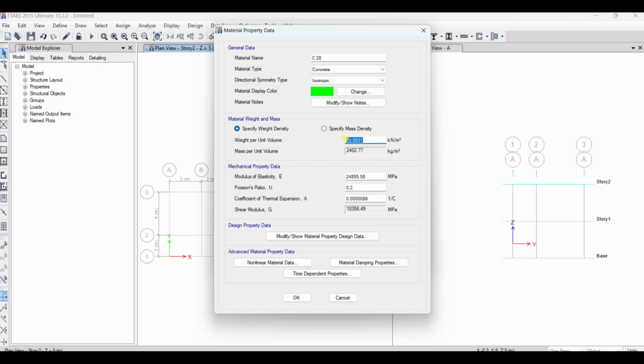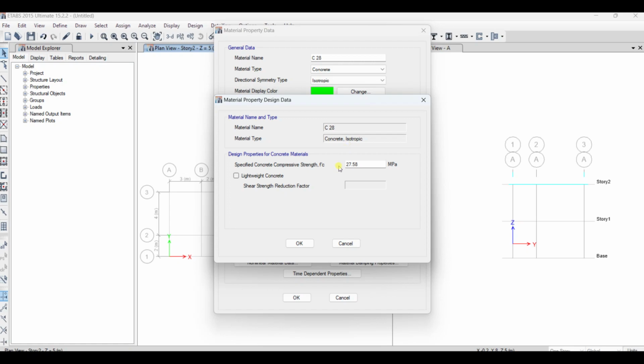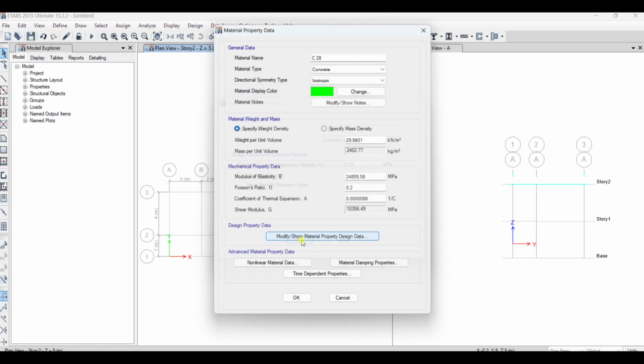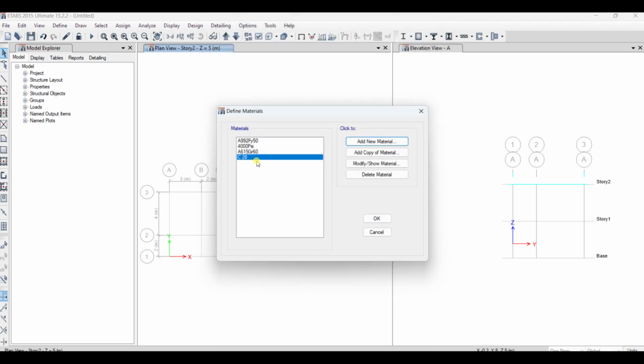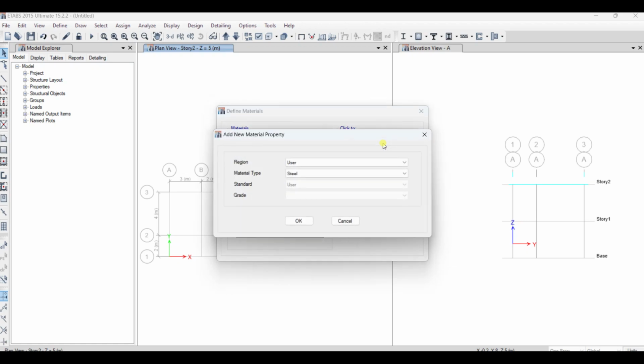Material type is concrete isotropic, okay. And here is density, this is a default, this is okay. And mass per unit volume is okay. Unit weight and mass per unit volume is density, both are the same. Elastic, this should be the same. Poisson ratio 0.5 and coefficient of thermal expansion, it's okay. Shear modulus, okay. Here if you have this, you can put it here. So just okay. C28 concrete you already achieved.